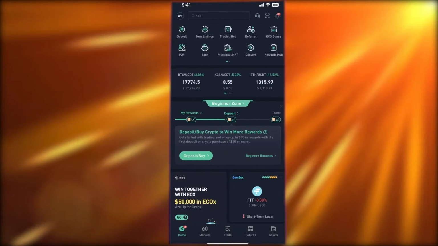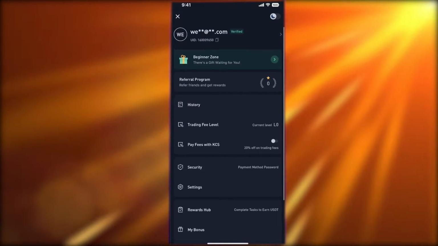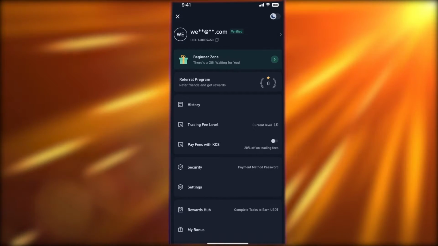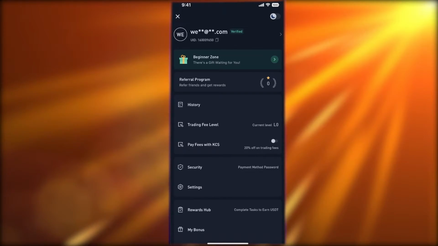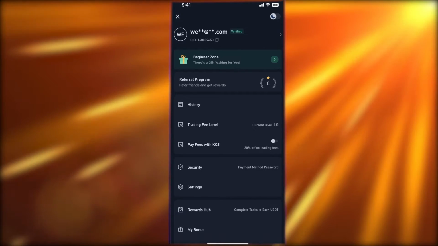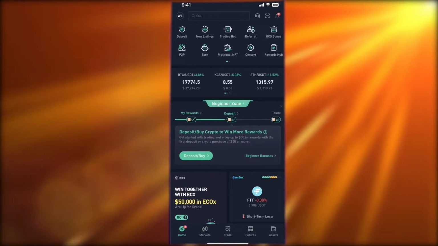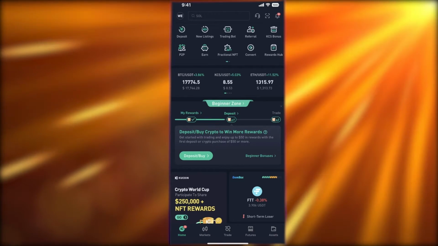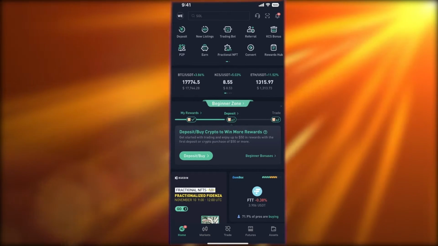And then you will need to complete identity verification. You can see it says verified on the top of my screen. This is because I have completed ID verification. You need to verify your identity card. You can do this with an ID card, a driver's license, or a passport, whatever you have at hand. You have to post a front and back picture of it, and then you have to verify that that is you with your own facial picture. Those are a couple of steps you will have to do. I do have a separate video on how to get started and register on Kucoin, so check that out if you don't know how, or if you can't find those buttons. But once you have registered, you can begin buying and selling on Kucoin.